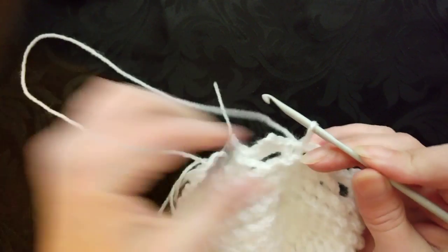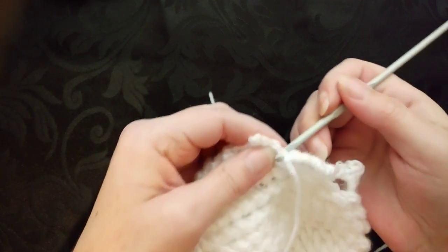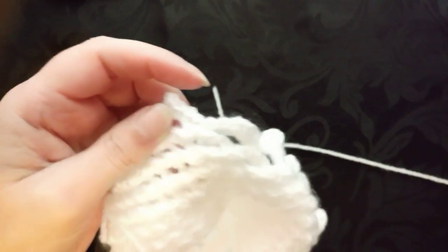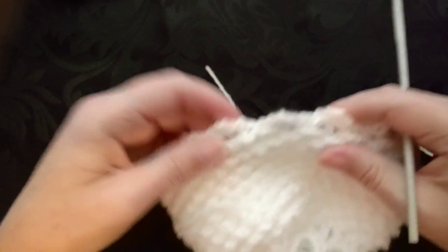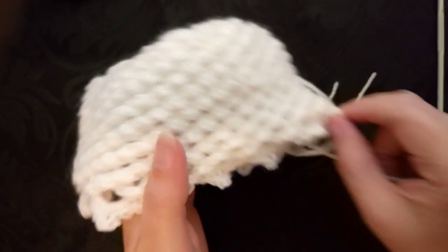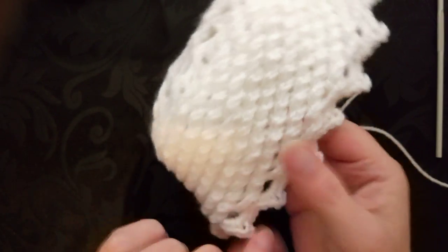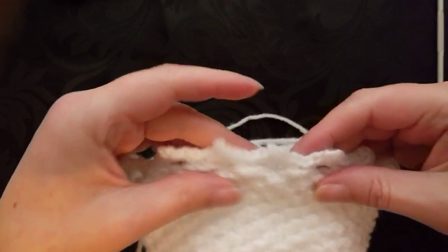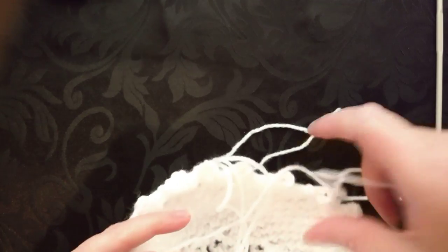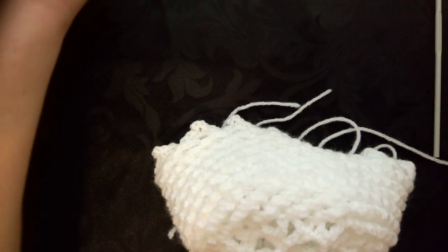I've already cut off my yarn, so I'm just going to bring that through to the other side. That's obviously far too long, but like I said, I had a bit of an accident earlier on. But as you can see, at this point, it still makes quite a cute little hat with its little pointed edges. So you could leave it like that if you wanted to, but they still tuck in a little bit. So when you go to put the hat on, they do accidentally get tucked inside.